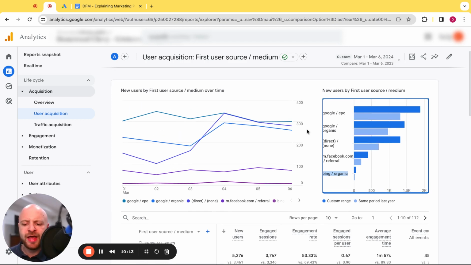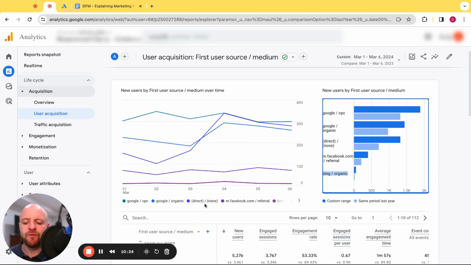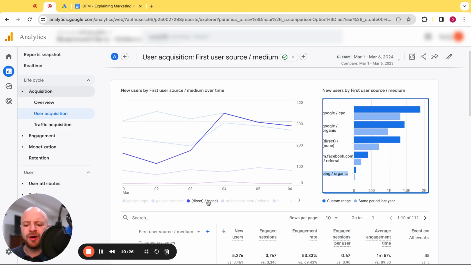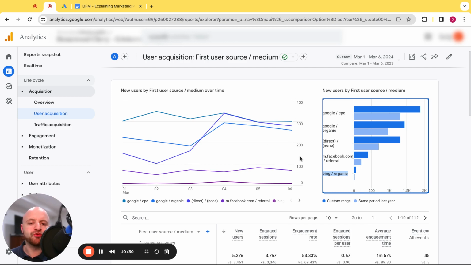All right, so now that we have that, we can look at this graph here, and it doesn't show there's too much craziness going on. Looks like direct traffic experienced a lot of traffic on the 4th for whatever reason. But other than that, everything looks pretty consistent within 50 to 100 users day over day. So I don't really need to get into that. And this is actually more reliable when you have a longer period of date range that you're comparing.